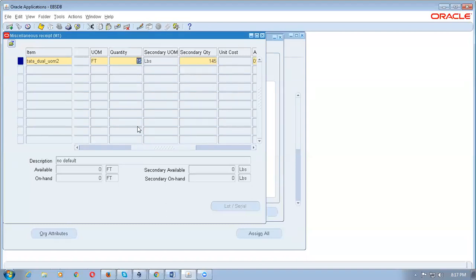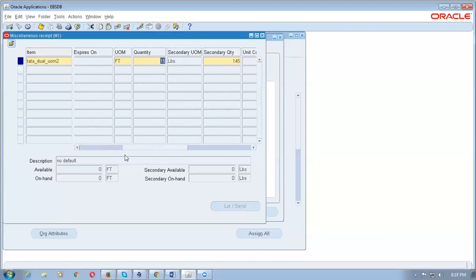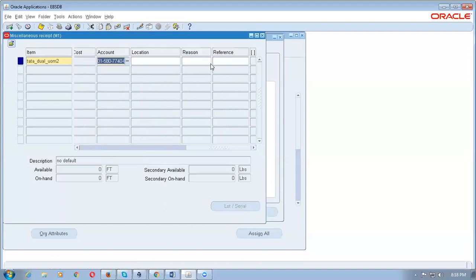It's accepting it. Here, what happens in the no default? It will now accept whatever values you are entering. And so there is no question of converting the primary and secondary. Secondary is not getting converted to primary basically. 14.5 is not converting it. So no default means whatever you enter, it will not take it up. And if it is beyond the deviation, let us say it was 161, then it will not go ahead.